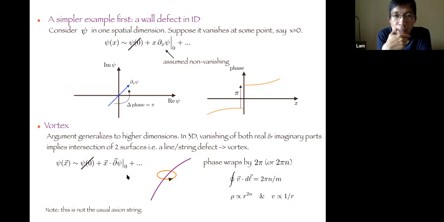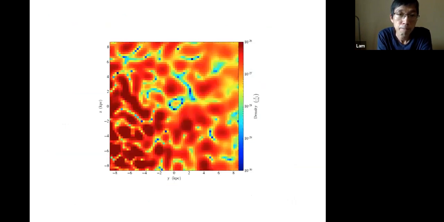If you look at this slide, I actually have not used many assumptions even about the dynamics of the wave function, because this is just a Taylor expansion argument. It's a very simple-minded argument. Now I want to convince you that these things actually form, because so far I assumed that the density or the wave function actually vanishes at certain locations. Next, I want to show that this is very generic. This is one cosmological simulation of fuzzy dark matter, where we start from small fluctuations, Gaussian initial conditions from the early universe, and go all the way to the nonlinear regime, and we zoom into one halo.